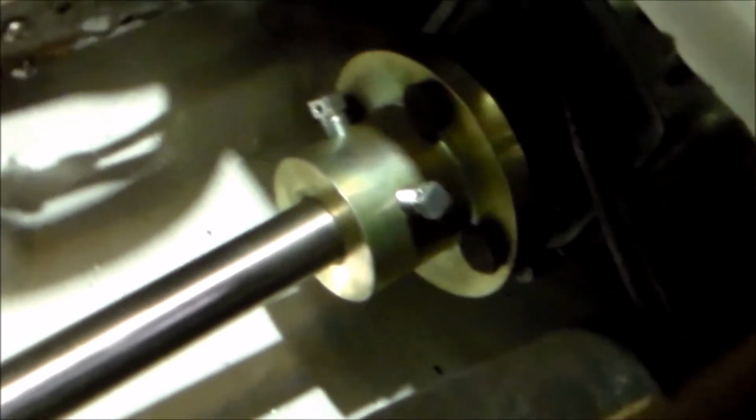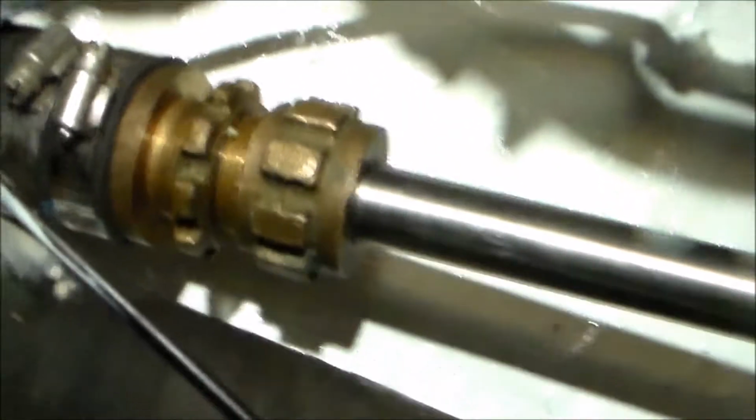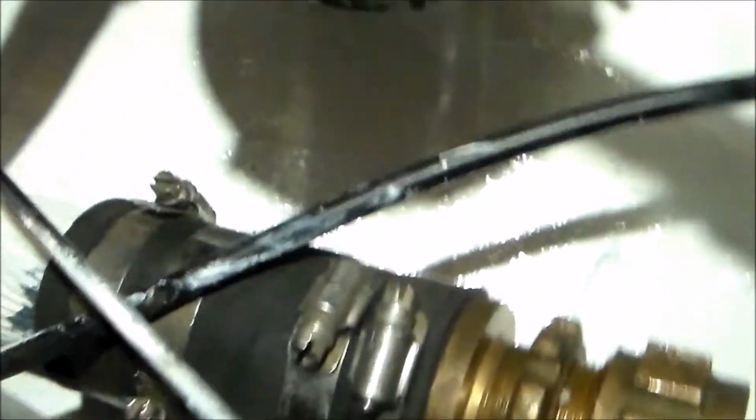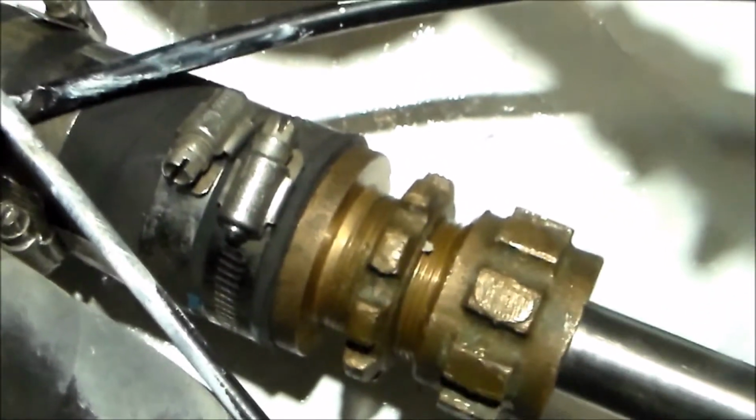Well, there's the finished product. So we've got a new coupling mounted to the transmission output flange, a new stainless steel shaft. We used the old stuffing box because it was in pretty good shape. Cleaned it up quite a bit, repacked it. We did replace the stuffing box hose. The old one was pretty old, so we replaced that.